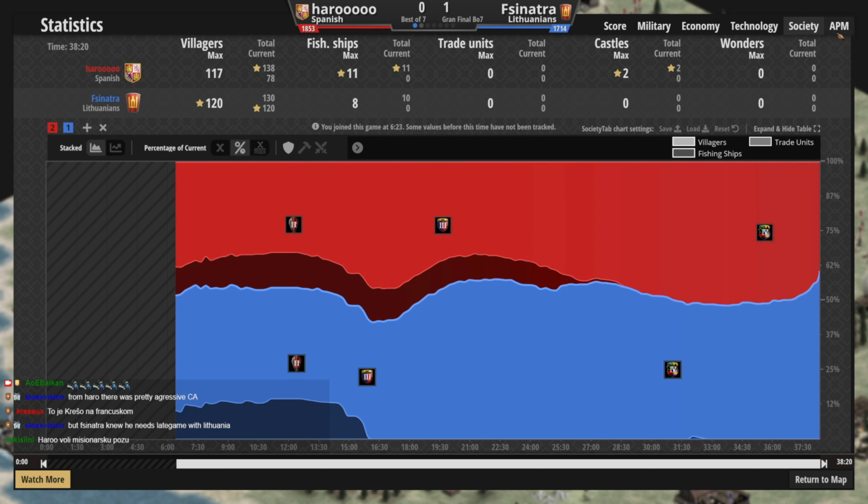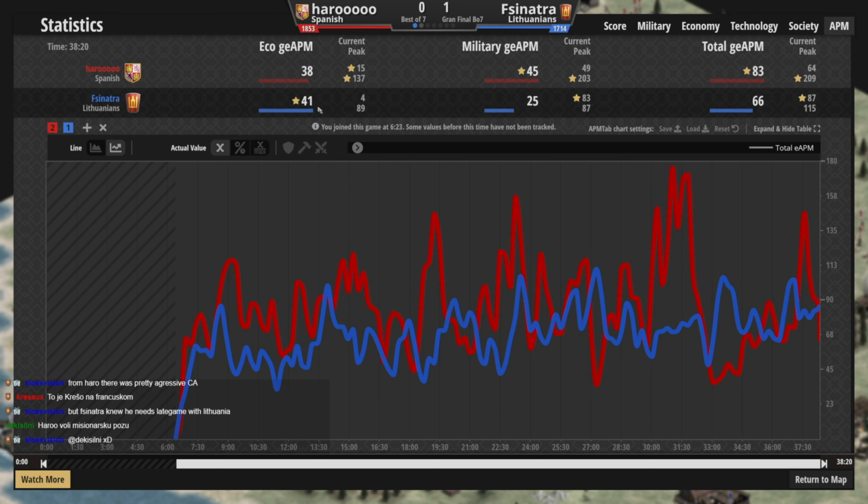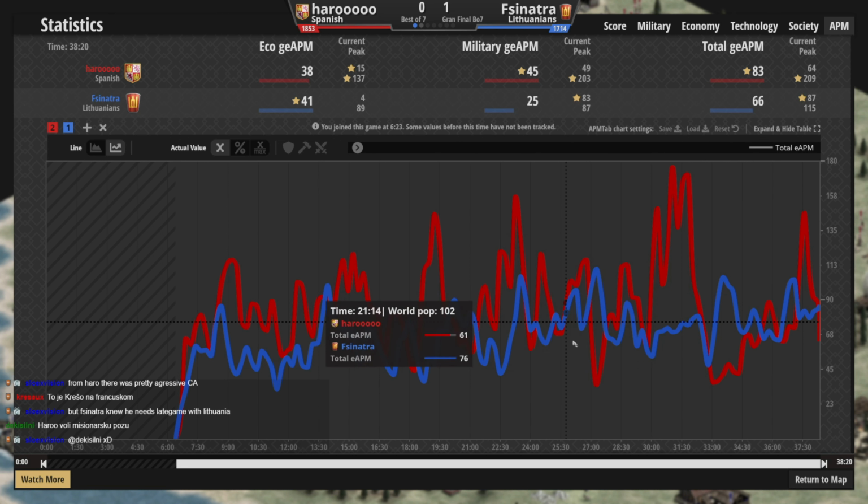But never mind. This was the first map, which was randomly picked. It gives some advantage to Fsinatra now, because Haro will have to use one of his maps next. And APM, Haro, I think in our Balkan community he maybe has the best APM. So, expected, he has high APM here as well, 83. And Fsinatra is also warmed up, we can see he has 66 APM. So it's a really intense game. I think they're giving their best, and I can't wait to see the next game.